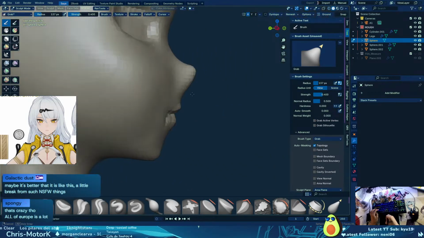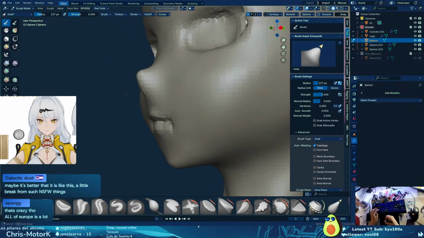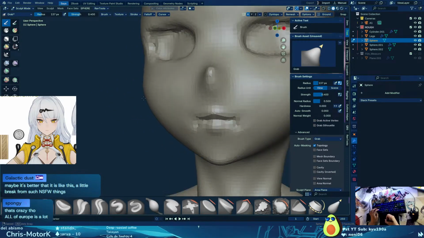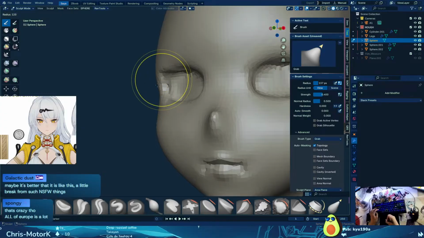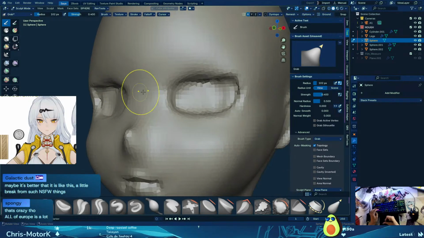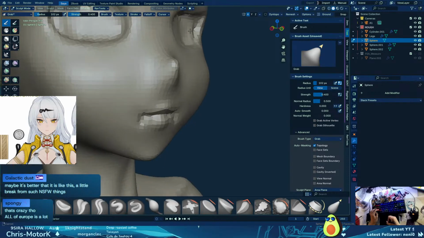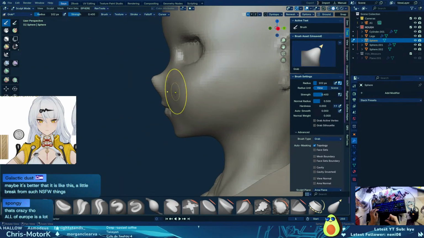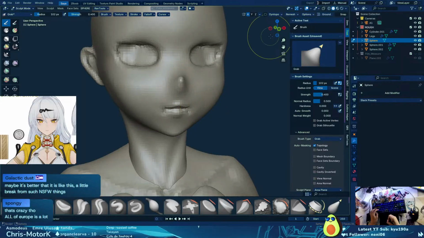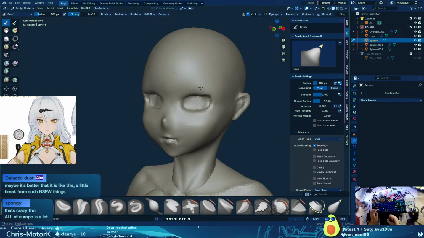I like the cheek. It's not round enough. So it's still quite low right now.